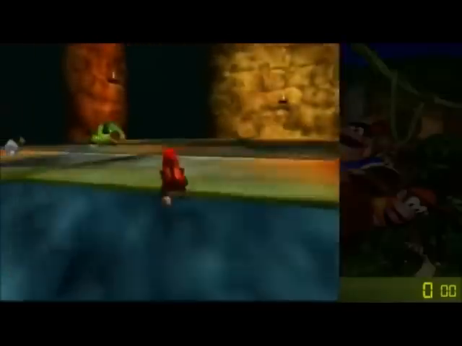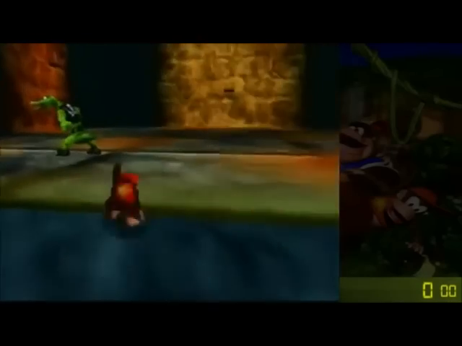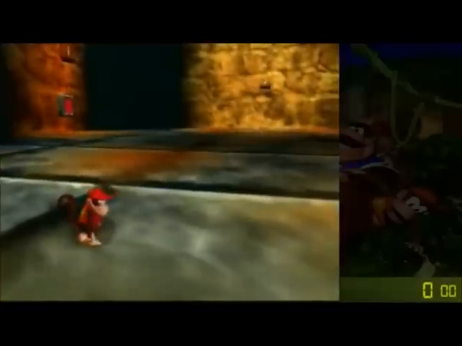Diddy's fastest method of travel is actually long jumping. So you just run, hit Z and A, hit Z and A. And now what's happened is I've clipped back in bounds and into the water. So now I'm in the water. I've skipped needing guitar again to defrost the ice and come over here. So now that I'm over here, we're going to do a trick called Diddy Kong.